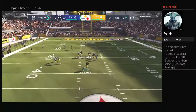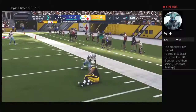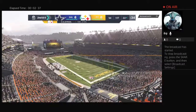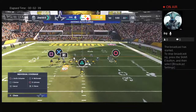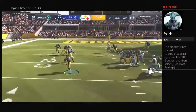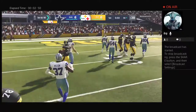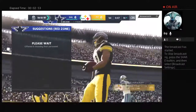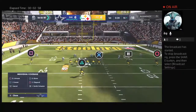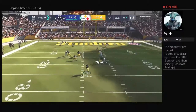Throwing now, Roethlisberger on first down. This is Chase Claypool on the receiving end. They'll contain him to just 4. Second down. A gain of 4. It's now second and 6 at the Cowboys' 22-yard line. They'll run for the first time with James Conner. And he's got this pretty close to a first down at the Cowboys' 14. They get 9 out of that one, and as a result, the drive continues. Here's a first and 10 at the 14-yard line. From the red zone now, they'll look to throw.